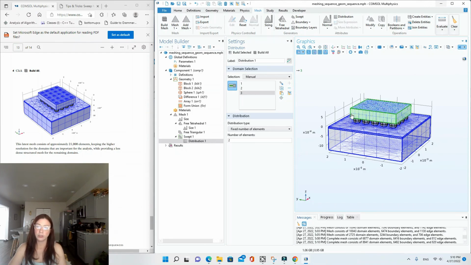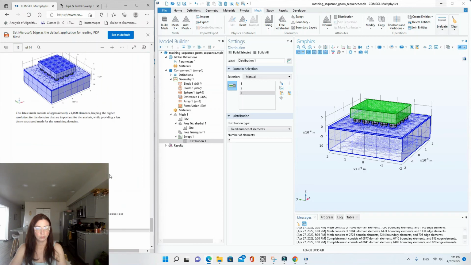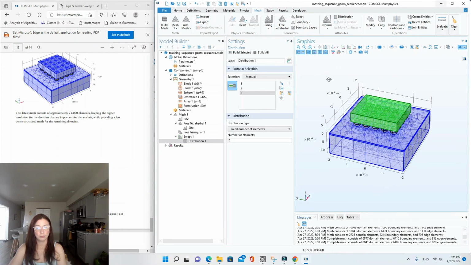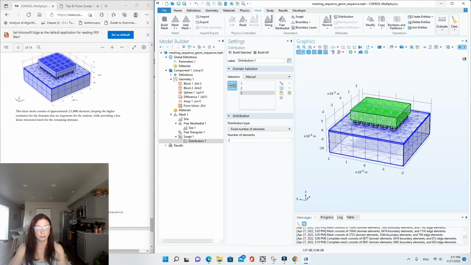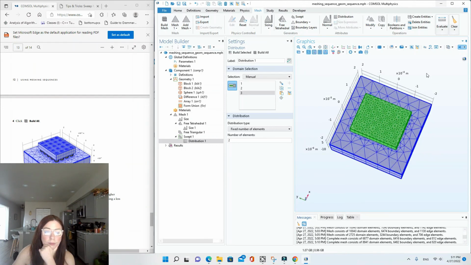So instead of one vertical node, now it has 2 vertical nodes. I think something went wrong here though, because I have fewer elements than they have here, so I'm going to go back through it.